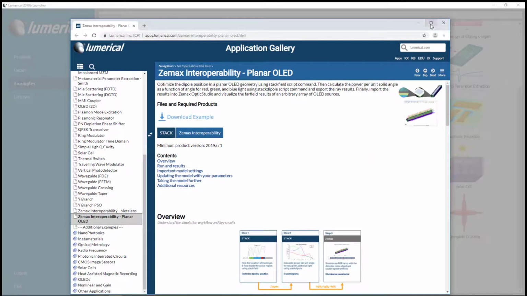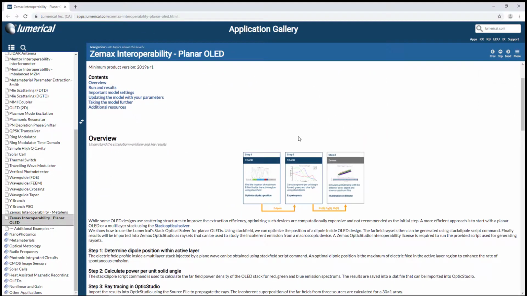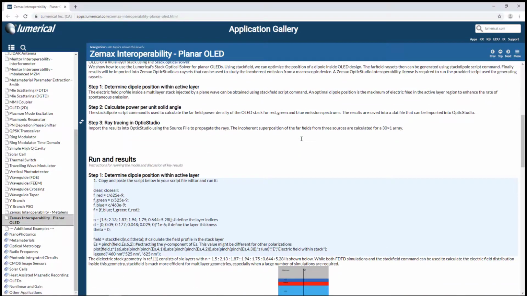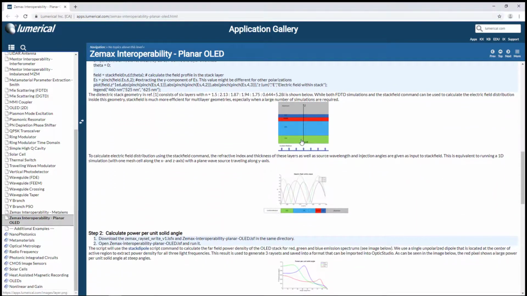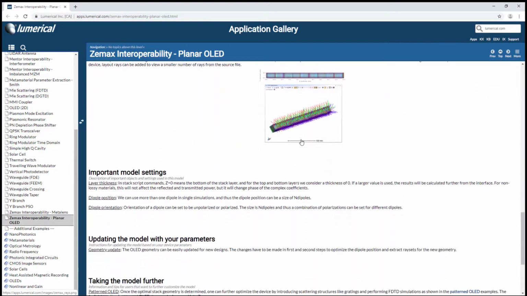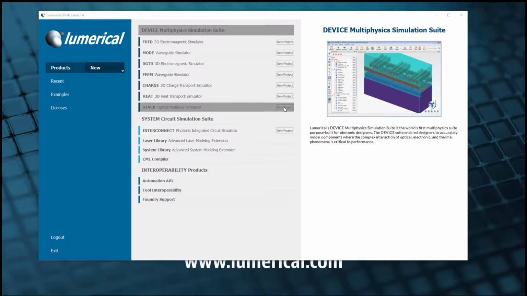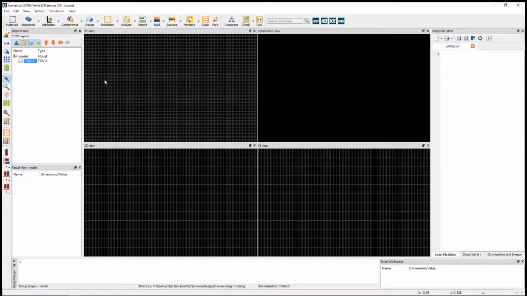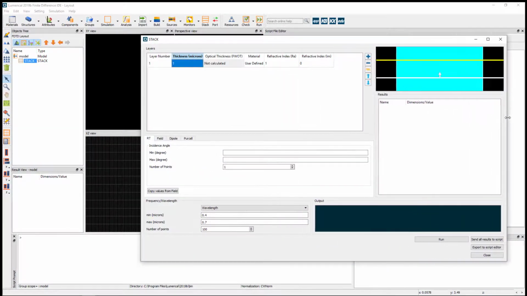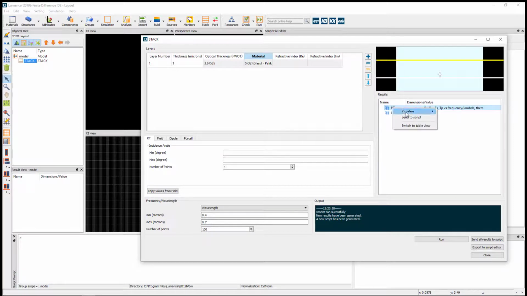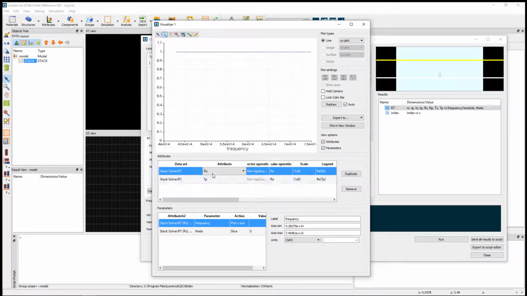Furthermore, stack commands can find the far field radiation and Purcell enhancement of spontaneously emitting dipoles within resonant planar structures, which is critical in the design of OLEDs, VCSELs, and quantum photonics. Even simple multilayer structures often have high Q factors, making them challenging to efficiently model in the time domain. Stack analytic methods return results in less than 1 second, making it a preferable approach for rapidly refining your design prior to 3D modeling and verification.